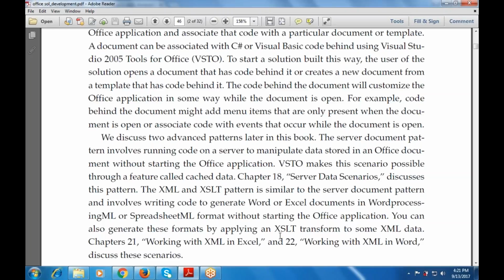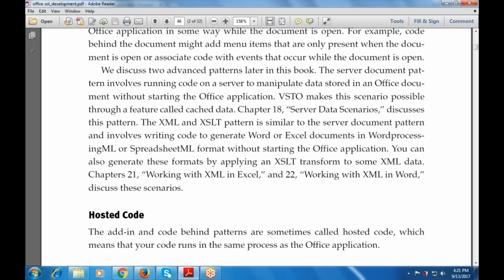So we can generate the Word document or Excel document in the word processor or spreadsheet ML format without starting the Office application. These formats can also be generated by applying an XSLT transform to some XML data.